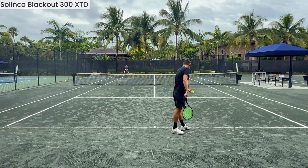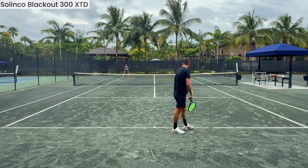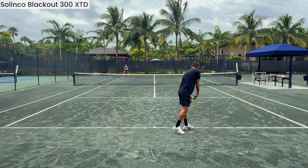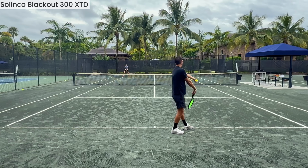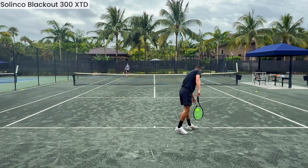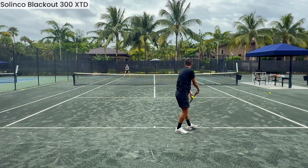Guys, I'm so excited to test the Blackout 300 XTD coming in at 27.5 inches in length. This is very reminiscent of my old racket, the Babolat Pure Drive Plus. Let's see if it plays anything like it.